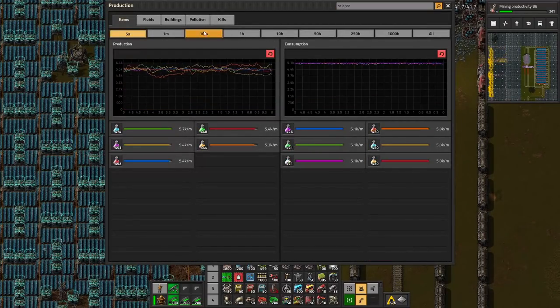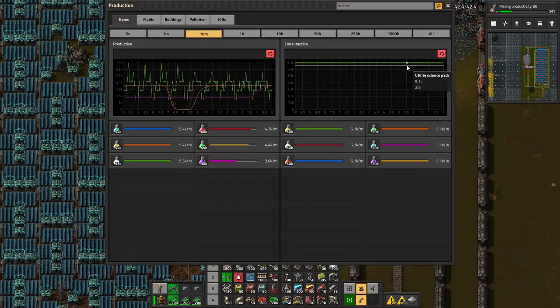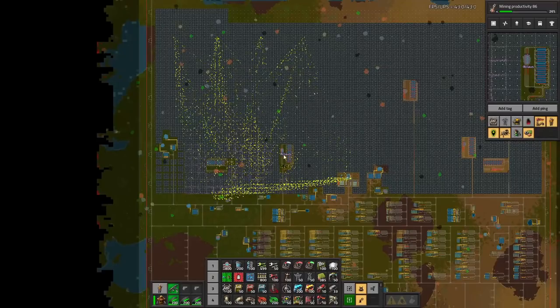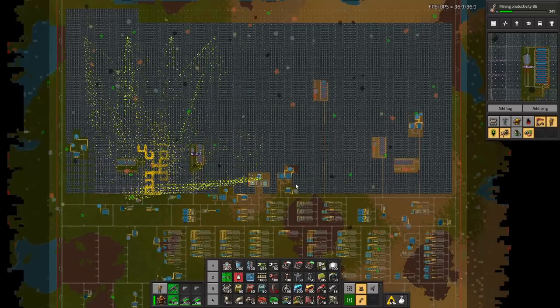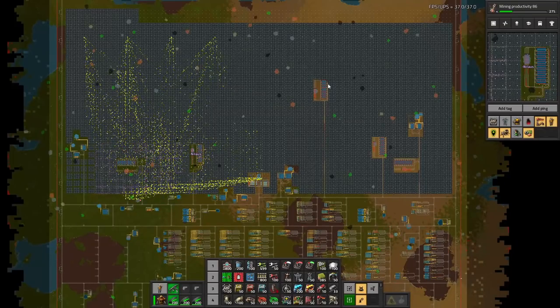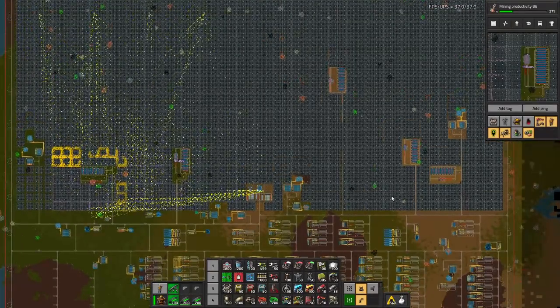How is the science looking at this point? It's looking rock steady at 5K. So we are maintaining our science despite the fact that we've done a gradual transition of all of our iron smelting and have not run out of anything yet while doing that. That's pretty damn good. These are some bigger builds, and I like them, and we're definitely going to have more of those.